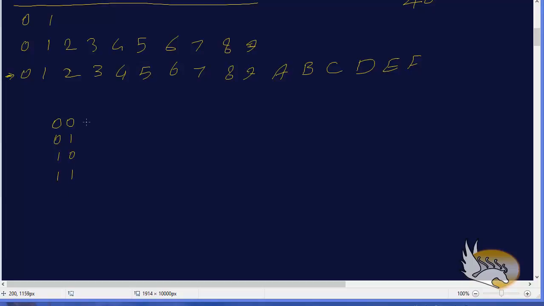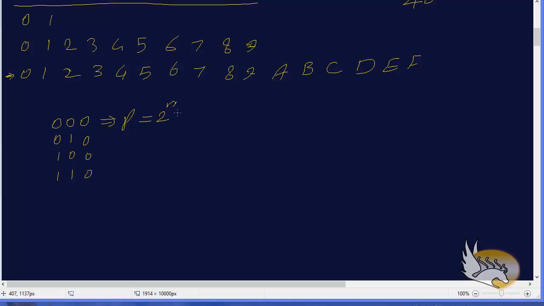If I want to add more bits, I can define more values. If I add, for example, 0,0,0, you can see that this is 3 bits. I can have 0,1,0, 1,0,0, 1,1,0, and so on, and you can create 8 different combinations. So the number of bits is important. You can write the number of combinations, or possibilities, as P equals 2 to the power of the number of bits.